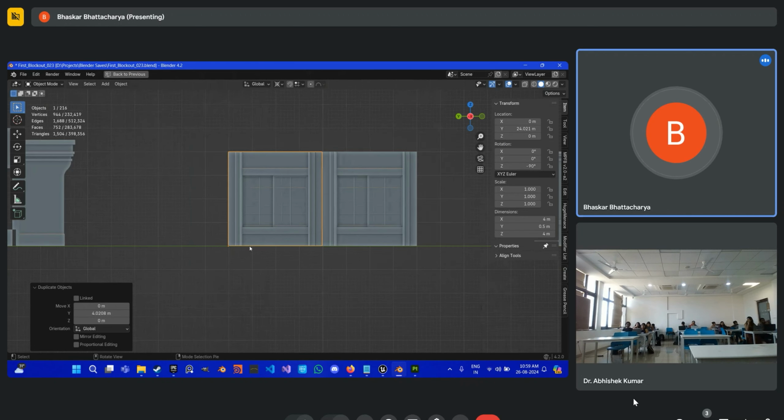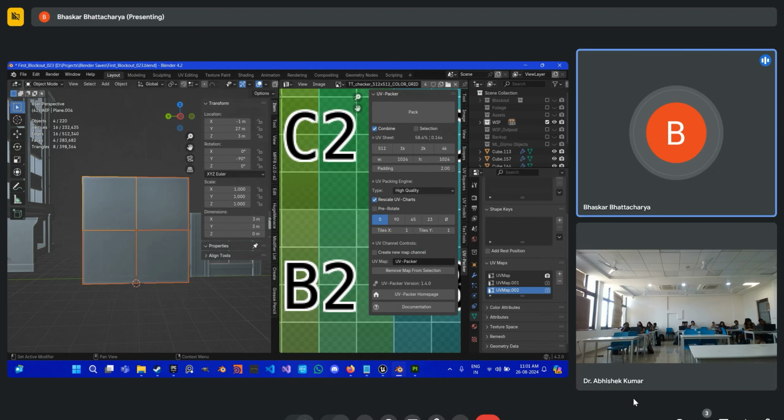We can access the UVs from this data panel. One thing that you should know about is that every asset can have multiple UV channels. I hope you have this basic idea. So a typical game asset that we make for Unreal Engine will have three UV channels.